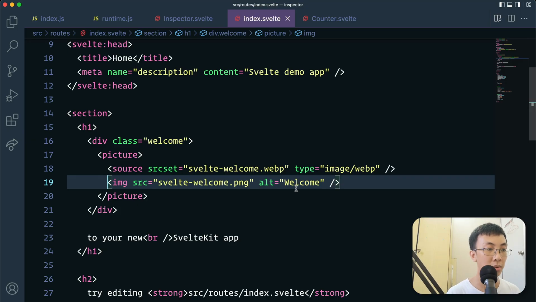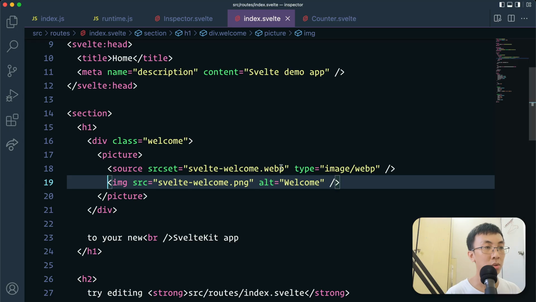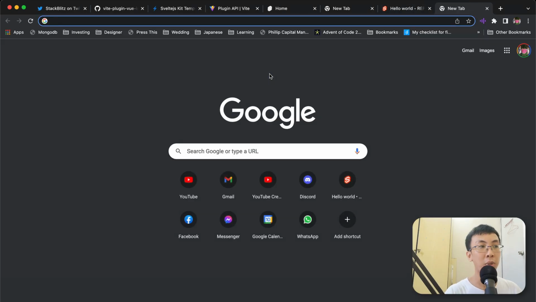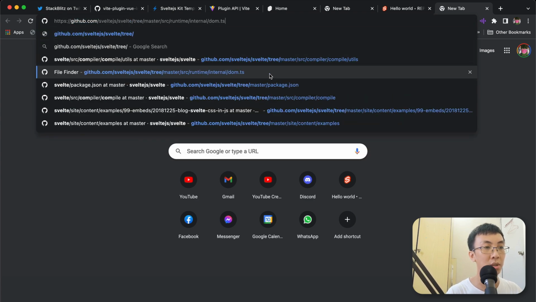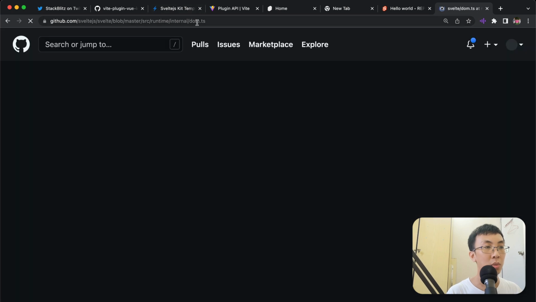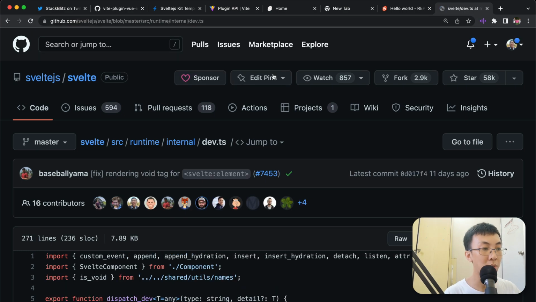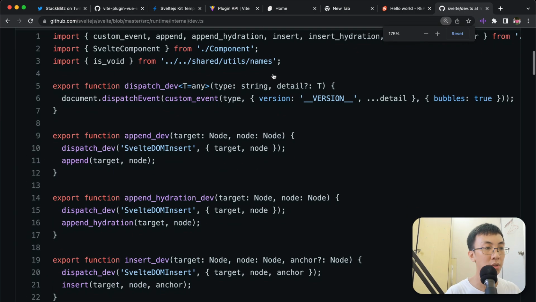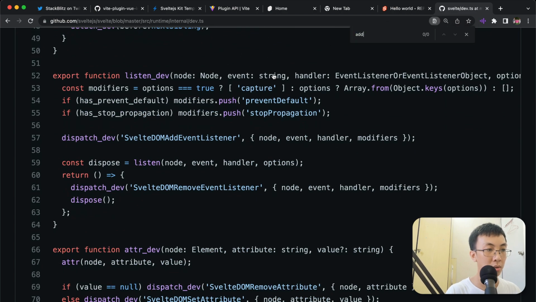And so the thing you can do is, where does this add location add to, right? So if you are smart enough, if you go to find and figure out yourself in the Svelte source code, then you probably will find it. In the end, you probably will land on here somewhere in this file called add location. Hold on, where do we have add?